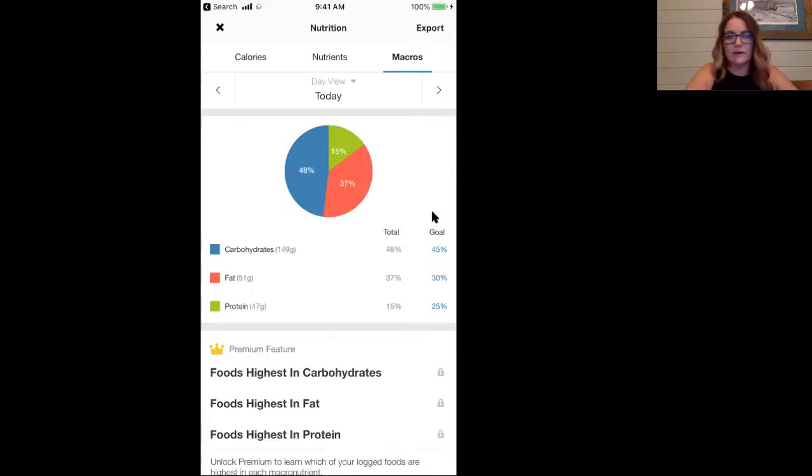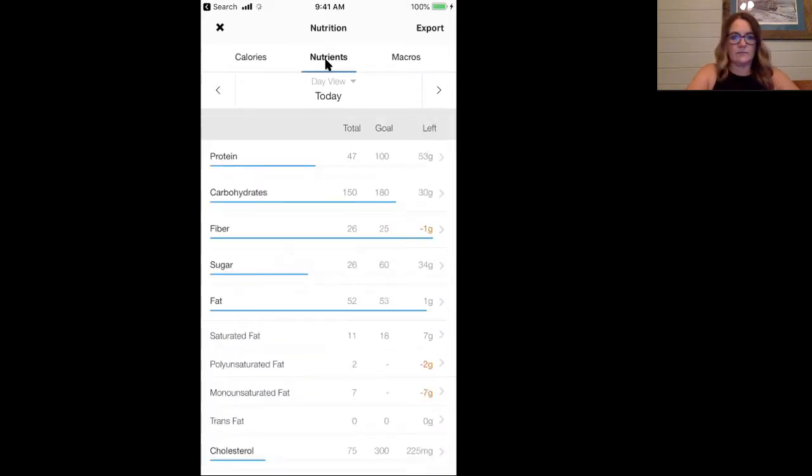If you were to get here and get confused, this is your percentage. It's always going to equal 100 no matter what you've eaten. So it's not really a good thing for you to look at. These are the grams in what you've eaten. So there's no need to even go to the screen. So stay in the nutrient screen here. And this tells you your total that you've had for the day, your goal for the day, and how much you have left each day.